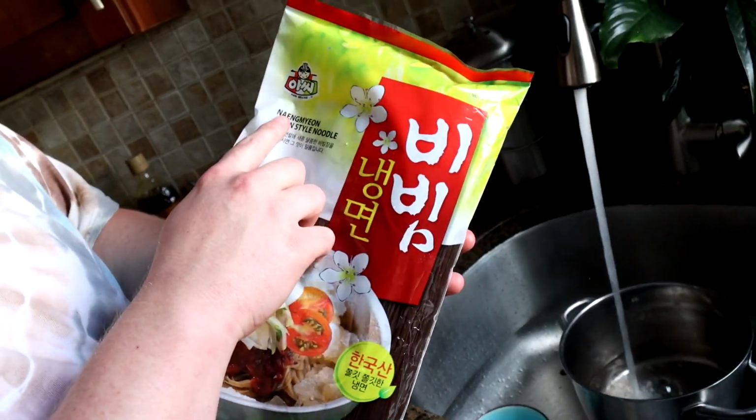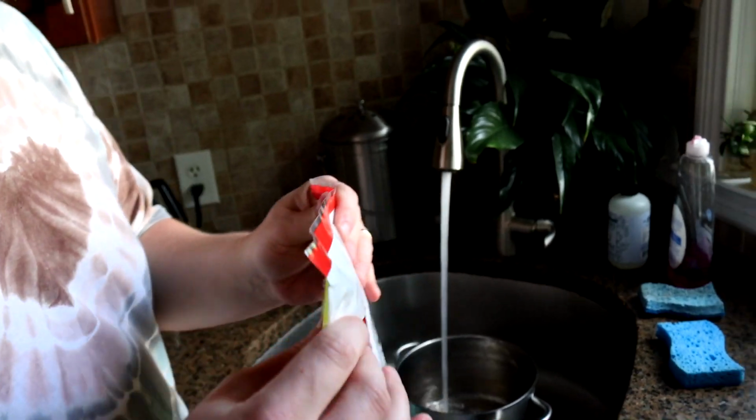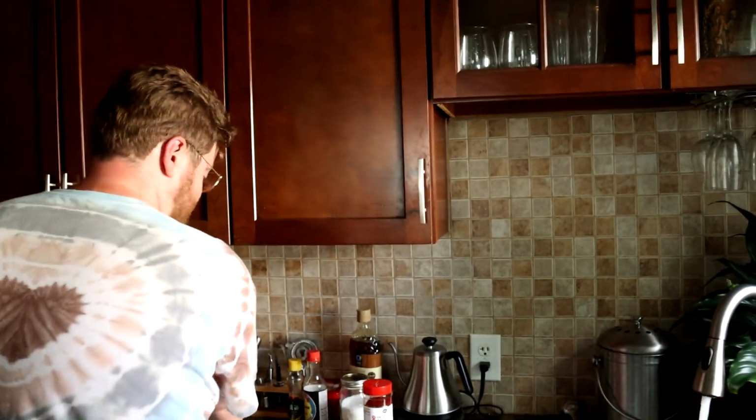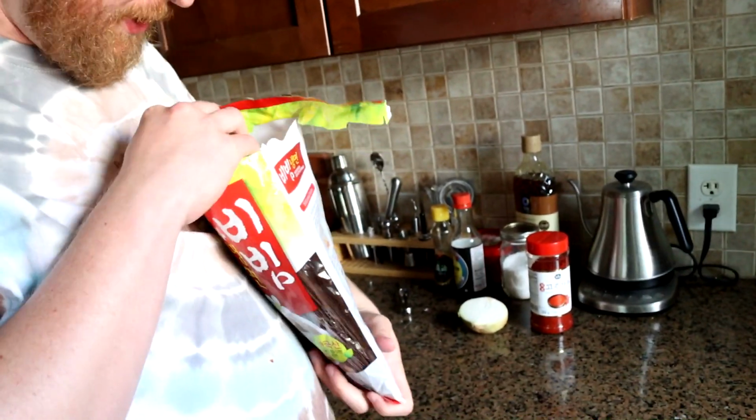Okay, so we're gonna get the noodles cooked. It's a special kind of noodle. I guess I could have filled the pot before talking over the water. But so this is the Naengmyeon Asian style noodle. Most of these come with a soup packet because there are other styles for this dish. It's actually typically eaten as a cold soup. I'll show you these soup packets.